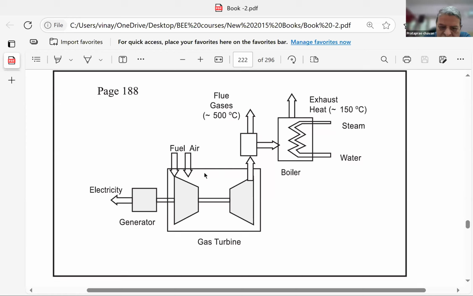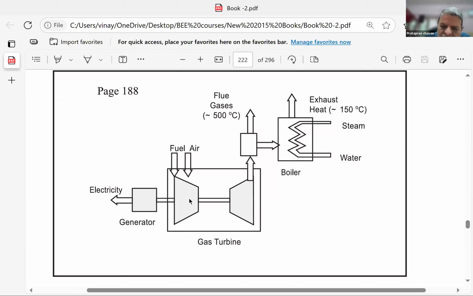So fuel is here. Air coming to the combustion chamber is at high pressure generated by this compressor. So air is sucked in, pressurized, given to the combustion chamber. Fuel, that is gas, is given directly to the combustion chamber. Here is the explosion, or we can say the fire ball. This high temperature fire of course generates the gases of combustion, product of combustion, and these gases will try to force themselves through the turbine blades. They will rotate the turbine.